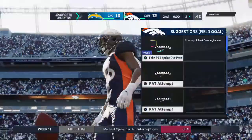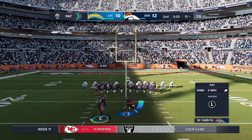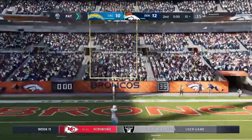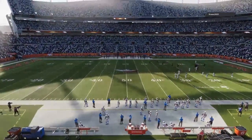Making back-to-back weeks now with a pick 6 for him. He had one a week ago. Talk about being in the groove, and what are the odds of what we're seeing right here? You don't see it happen very often. Listen, you get a pick 6 in a season. It's been a big year, let alone back-to-back weeks. Tell you this, I wouldn't play cards against this guy in the locker room.